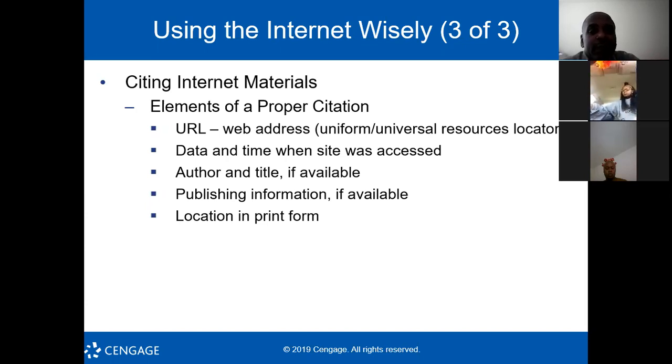The things you want to consider here, of course, are the web address, the author and title, and any publishing information. Ideally, a lot of the information that's posted on the internet is also available in print form, and if you can get access to that as well, that would also be beneficial.